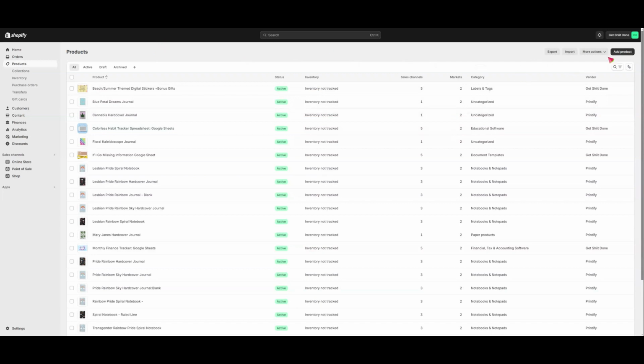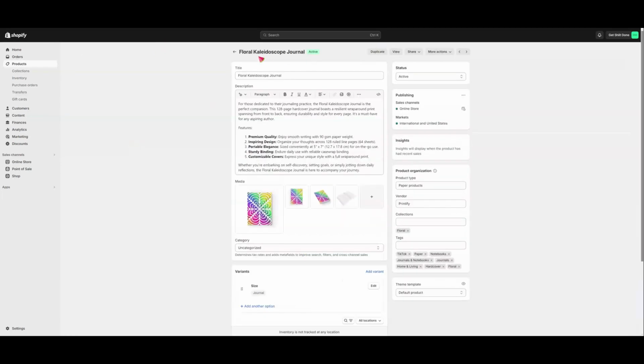But what you're going to do is go to the top right-hand corner where it says add product, and you're going to add product. When you do that, you're going to have a page that looks like this, except it's obviously going to be empty. I want to show the done product because I think that will help visualize a little bit better. And so you can see that I have my title up in here. I have my description. Then I have some pictures of my product.